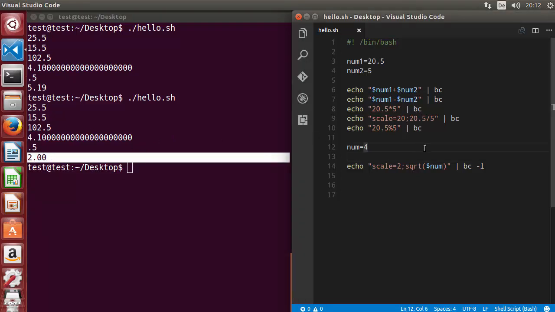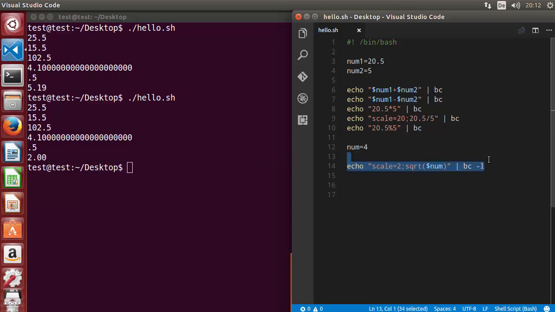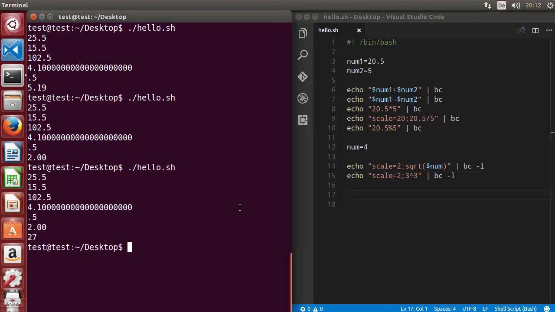Now for example, I want to get the power of something. So something to the power of something, how we can get it? For this we just need to use whatever integer I have. So for example, I want to get 3 to the power 3. I can write 3, and then this symbol, I don't know what we call this symbol, for example cap symbol, and then 3. Okay, so this means to the power. So 3 to the power 3, and once again we can run the script, and it gives us 27, which is correct. 3 to the power 3 is 27.